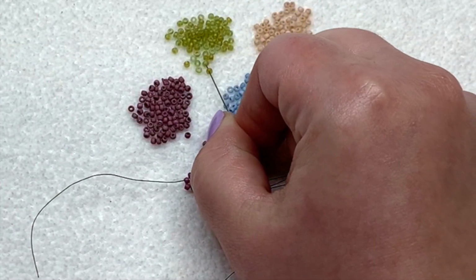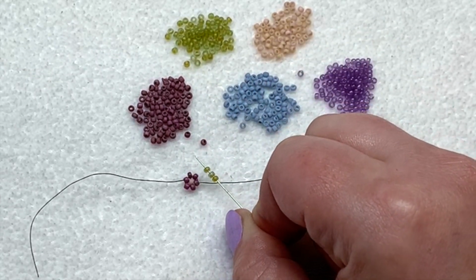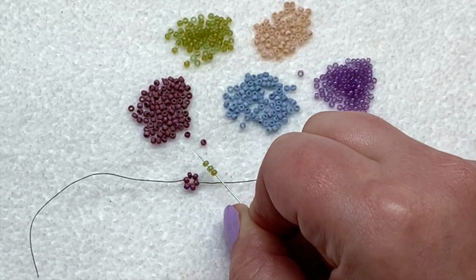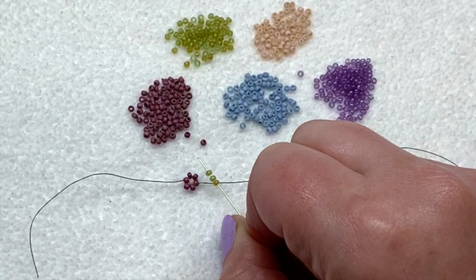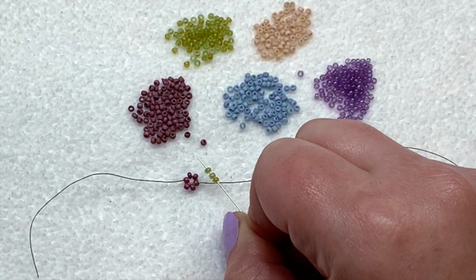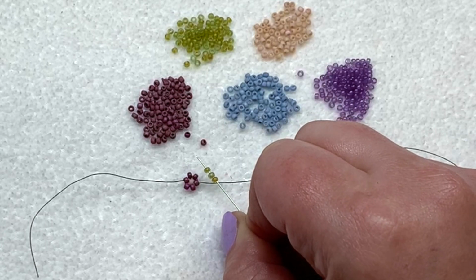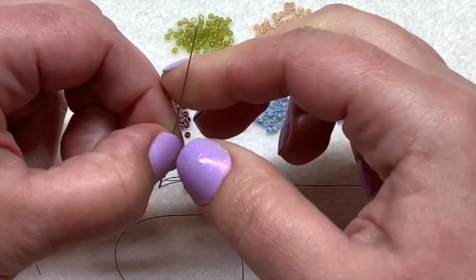And then we can pick up 3 of our additional color that's going to separate each of these little flowers. And 3 is just an arbitrary number. You can do 5, 10, 1. You can add a different type of bead if you want to, but for the example, we'll just be adding 3 of these green seed beads in between each flower. And we'll string those down.